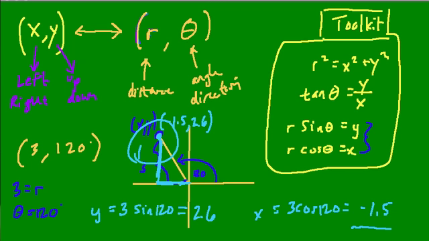Trying it out. Alright, so what else can we have? Well, and what's the purpose of all this, right? Why even bother? Well, sometimes polar coordinates make defining locations very simple. Let me show you an example. What if we had a function for, I don't know, x squared plus y squared equals 25.